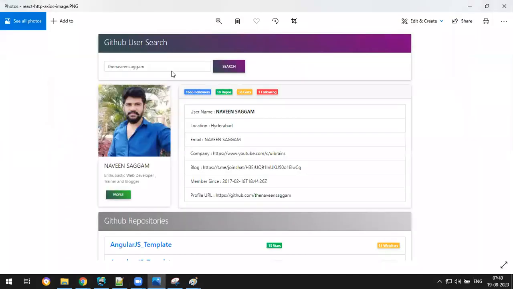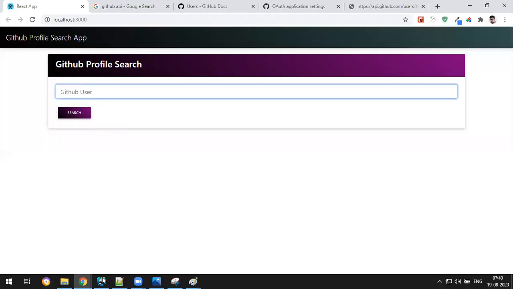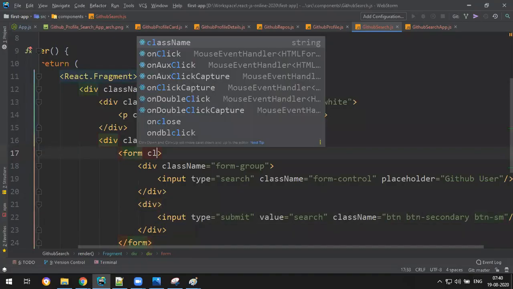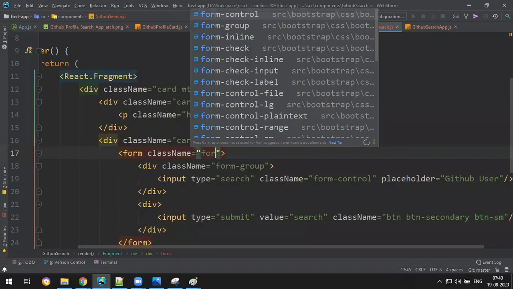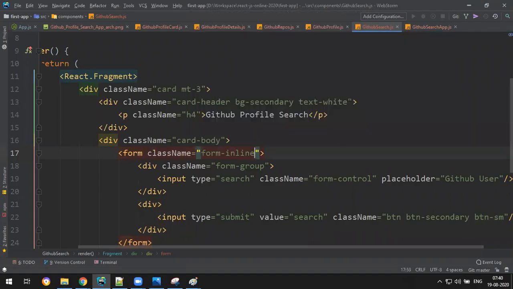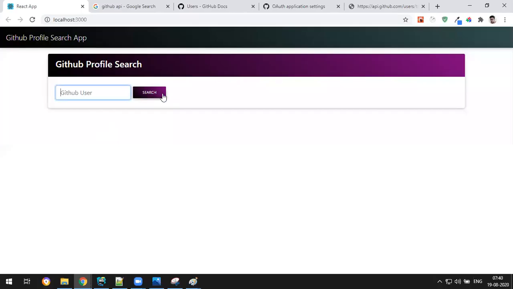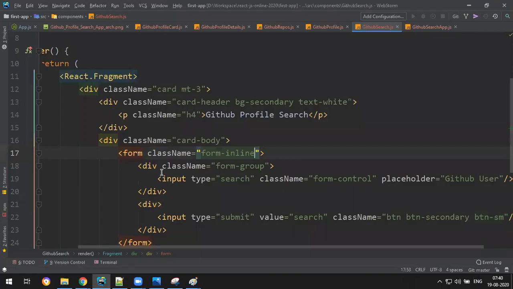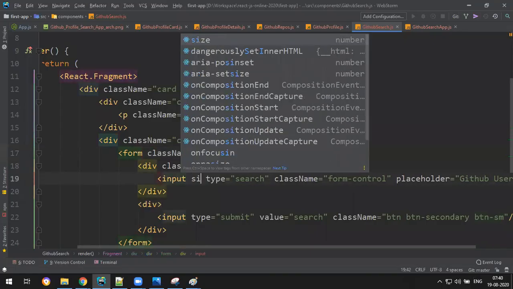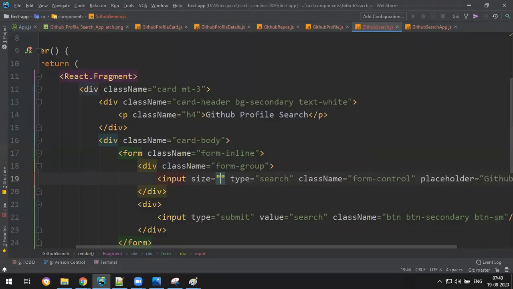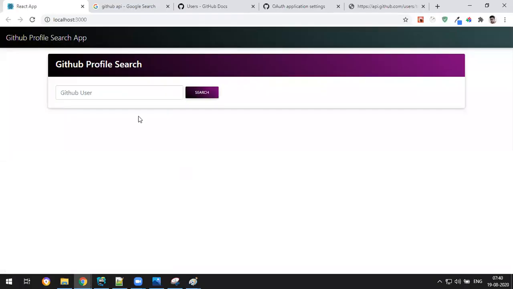So you can write a class called form-inline. You get the inline form, so side by side looks good. And let's increase the width of this box. You can do size 40. Yes, looks good. Fine.